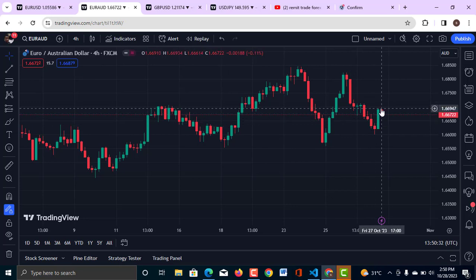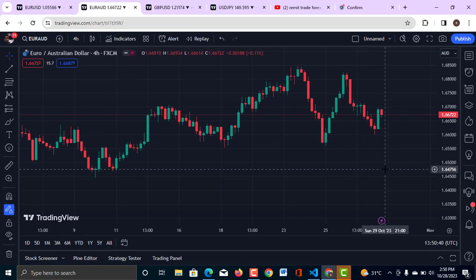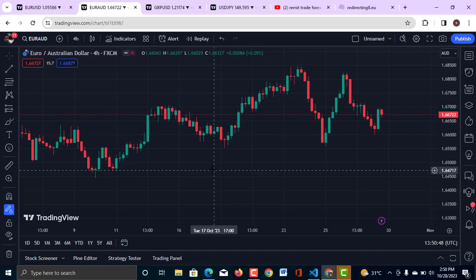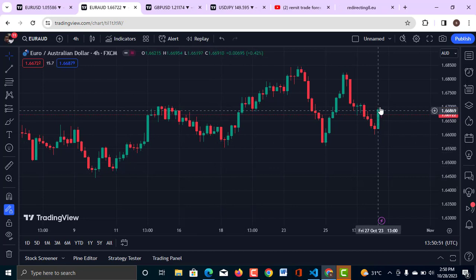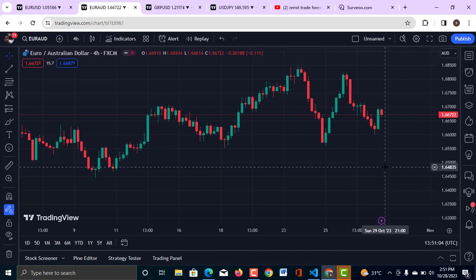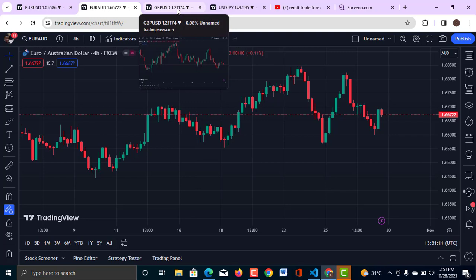I am expecting this market to complete that movement into this area, and if we see a breakout from this zone of support, market is going to move into this very zone of support. So a breakout of this very level of support right here will send the market into this very area, and for that breakout to happen, the market must come back down and have a significant bearish candle that breaks out of this very zone. The market is going to come back into this very level of support. This is what you need to pay attention to right now on Euro AUD in the markets as we approach next week trading.